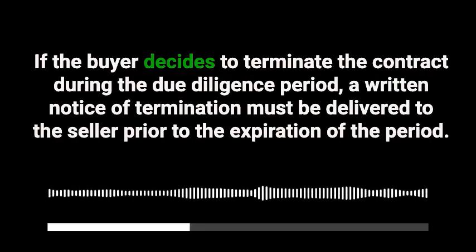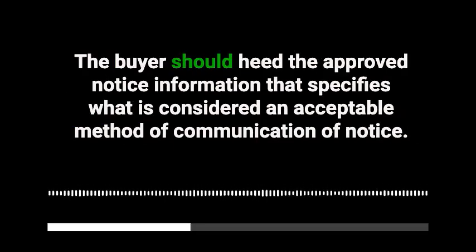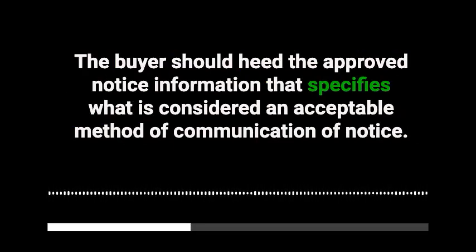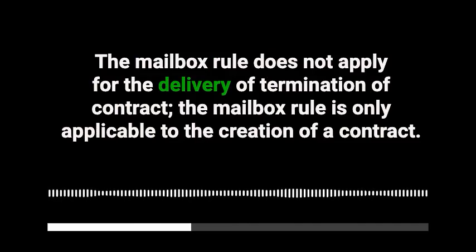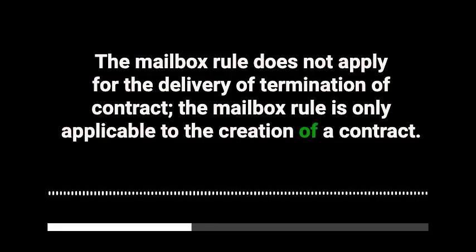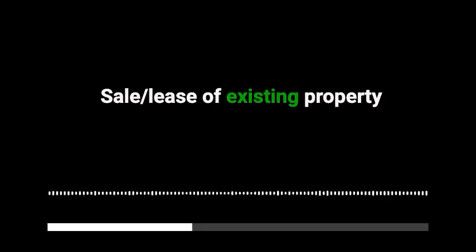If the buyer decides to terminate the contract during the due diligence period, a written notice of termination must be delivered to the seller prior to the expiration of the period. A buyer should heed the approved notice information that specifies what is considered an acceptable method of communication of notice. The mailbox rule does not apply for the delivery of termination of contract. The mailbox rule is only applicable to the creation of a contract. Although not required by the contract, a prudent real estate broker would obtain and retain proof of delivery of the notice.